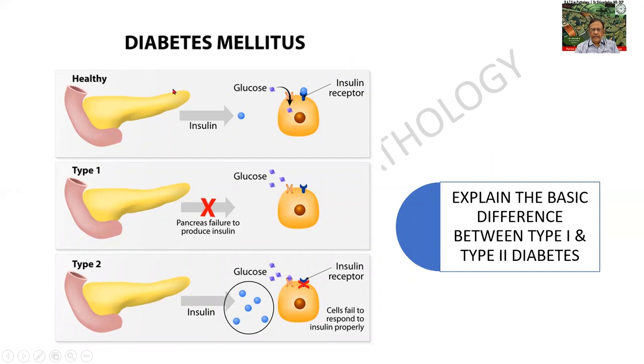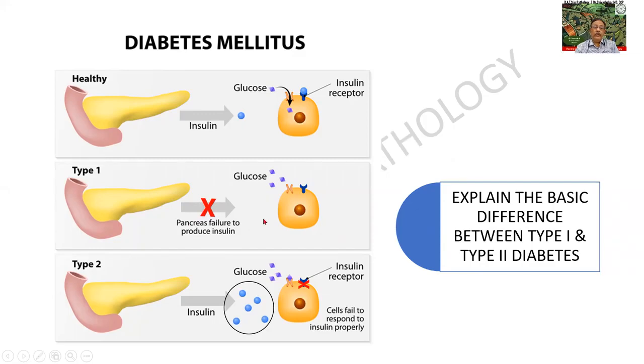A simple fundamental concept we people should be having in mind. Normally you find that a healthy pancreas produces adequate amount of insulin. This acts upon the insulin receptor within the cell and the glucose gets metabolized. This is normal. But what happens in type 1 is, it can be because of antibody, etc., there is a decreased amount of production of insulin or there can be a failure. Therefore, you will not be finding adequate amount of metabolism.